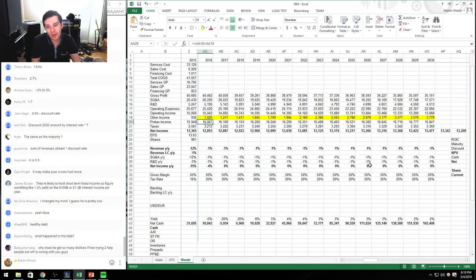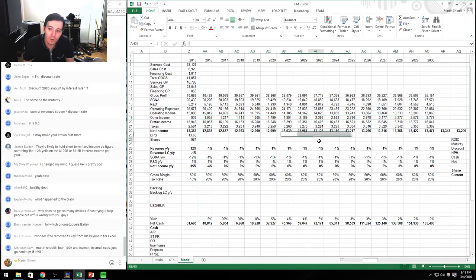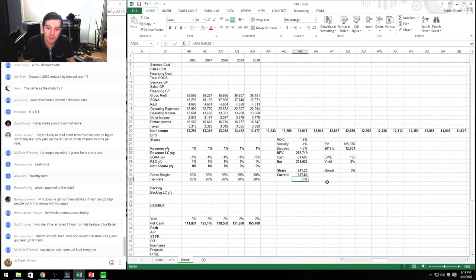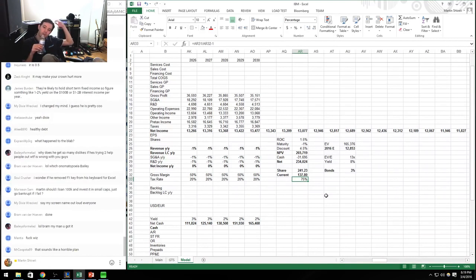So if we do that, we can see that we're going to give IBM credit for holding and making money. Now, they could give this to us in the form of dividends, and then we'll just take that money and invest it. So this is a very appropriate way to treat it. And if we can see it like this, you can see that the current shares of IBM, if they shrink a little bit every year, are worth almost double where they're trading at.